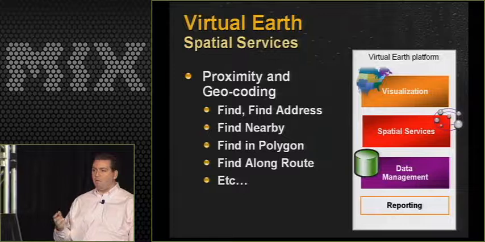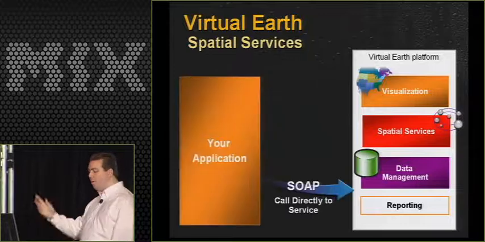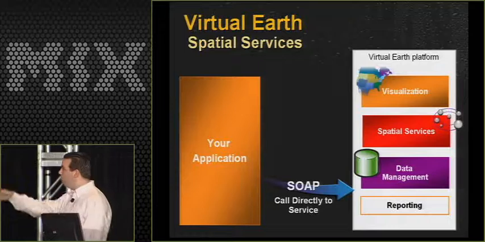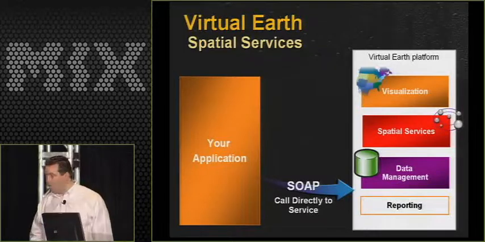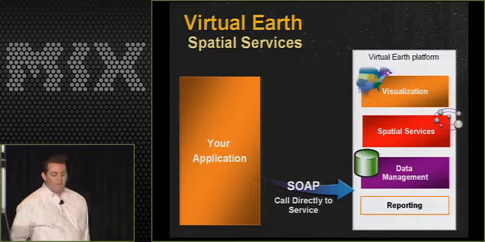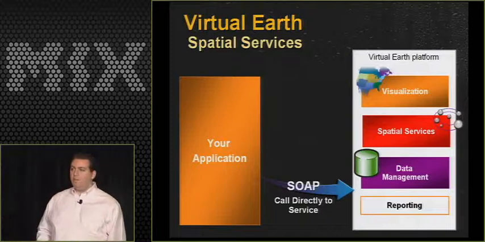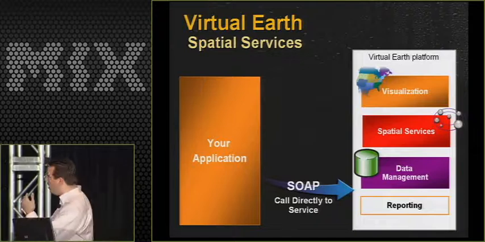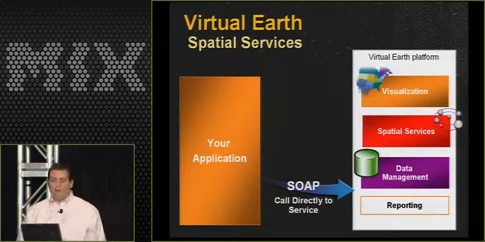So I'm going to show you a quick application. Actually, let me talk a little more. Your application would simply call into these services. The main way to call in is through the SOAP API, right? So this is a standard web service. You just hit our WSDL and you get all of our information for the SDK on what services are available. You call directly in and make your application.